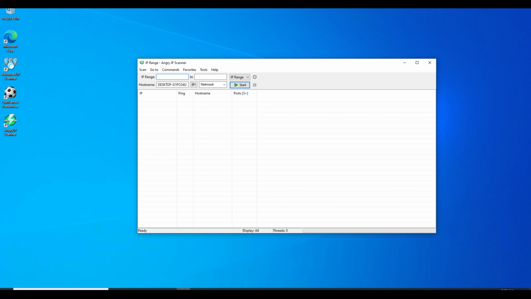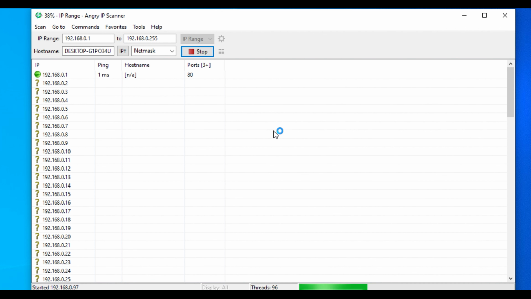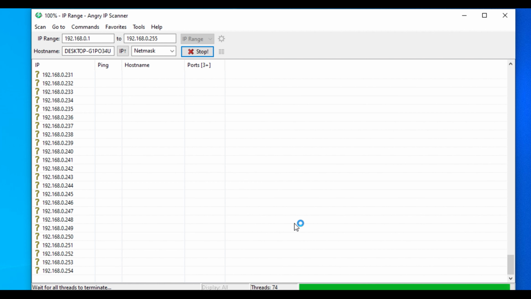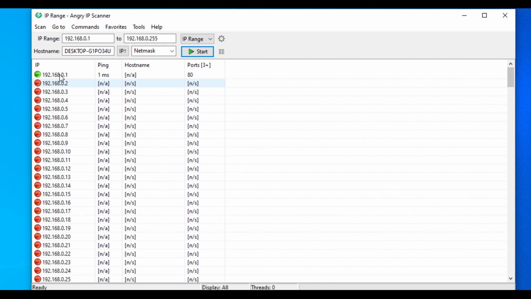Even without using commands, you can see active devices just by scanning IPs with Angry IP Scanner. Angry IP Scanner is a fast network scanning tool. It helps you easily understand which devices are online in a network. This is not a hacking tool. It simply sends ping requests to check whether an IP is alive or dead. It's perfect for beginners because it's GUI-based and provides very fast results. That's Angry IP Scanner. Quick view, no attack.